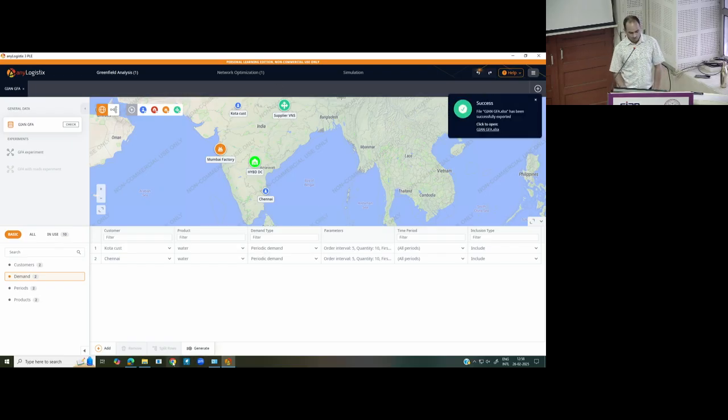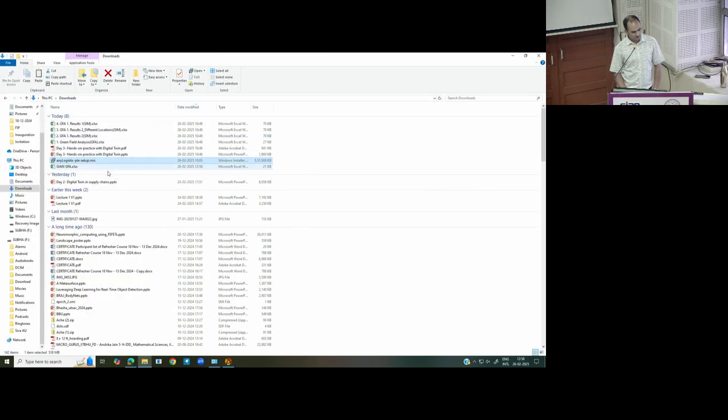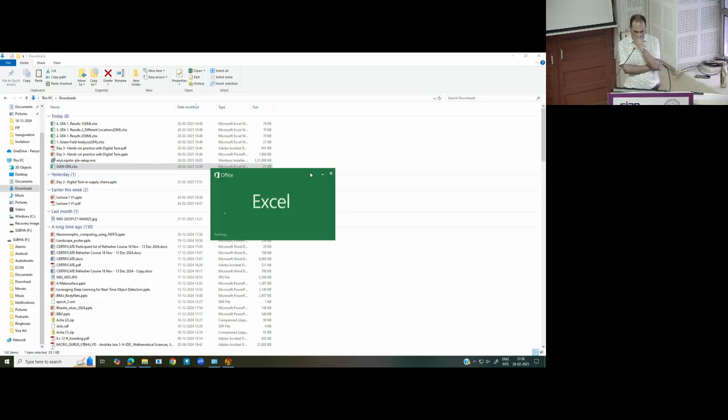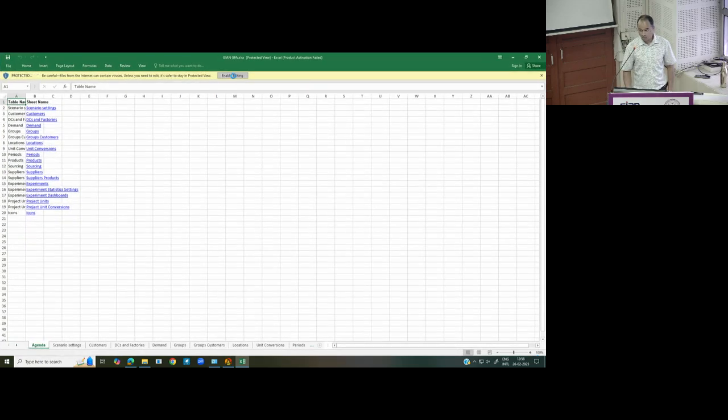Exported it. Now I will open that file. We'll see how it looks like. So this is our exported file here.